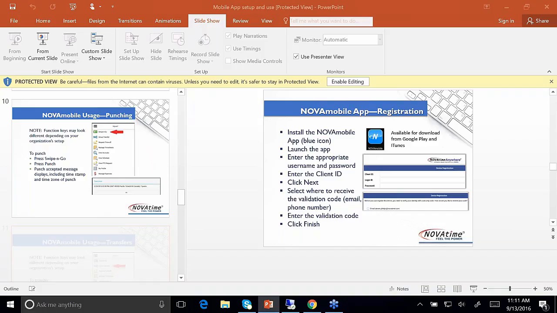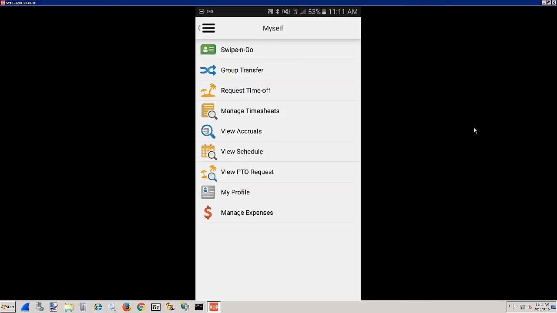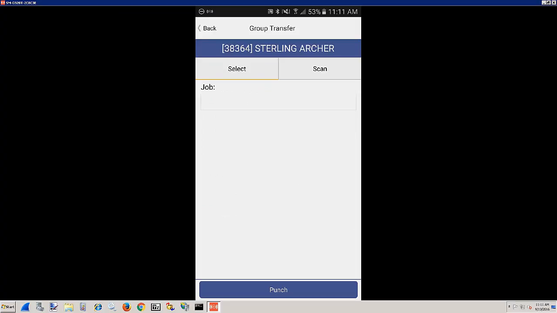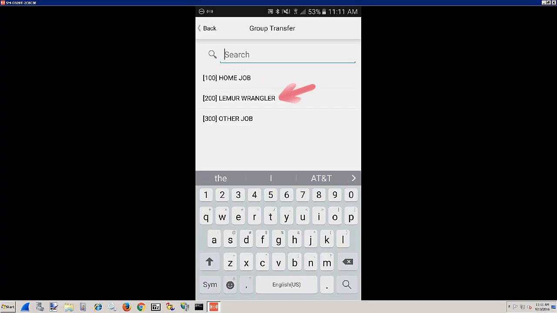Now when you do a transfer, it will require you to enter the group that you're going to use. So if I were to do a transfer, the group has to be configured for the function key. So for mine right now, it's set up for job. Now if I tap inside of here, it's going to give me the options that I have, for the groups that exist on that group level.